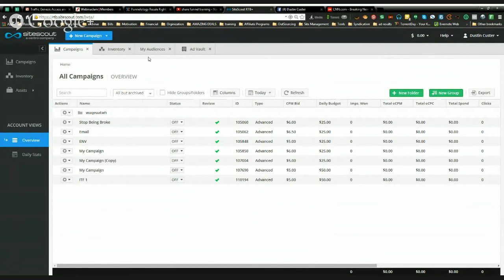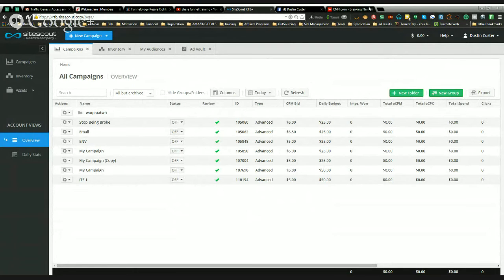Now, what I do want to cover here a little bit is how to actually set up your tracking pixels, right? How many of you guys use WordPress-based websites, and how many of you use websites that are just regular coded websites? Because that's going to make a difference. Or are you trying to do this on LeadPages or something like that?